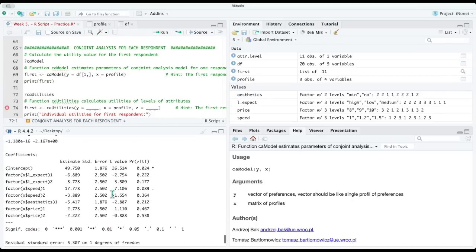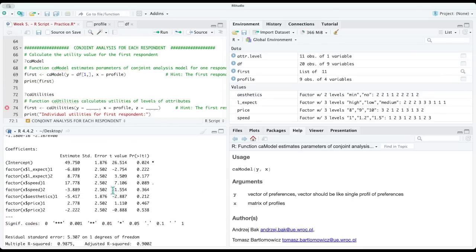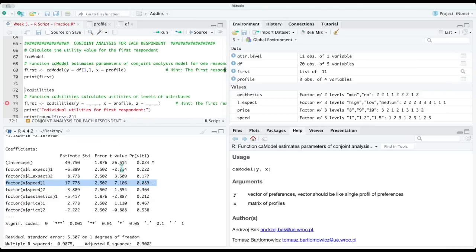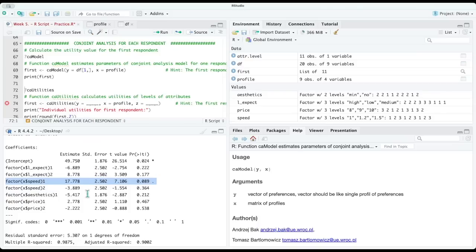Great. So right here you see the model result for the first respondent, right? In particular, for the first respondent, the first level of speed is quite important to them. And that could be different for the other respondents. Right. So right here, you only see the regression model result for the first respondent.